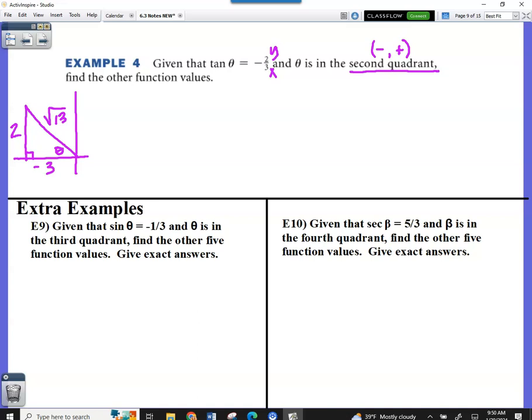When I say that sine is negative 1/3, that's opposite over hypotenuse. The hypotenuse is what in the formula? R. And then opposite, so look at the picture in the formula. Go to theta. Now go opposite. Opposite is what letter? Y. So this is y over r. So that's how you use that formula sheet.